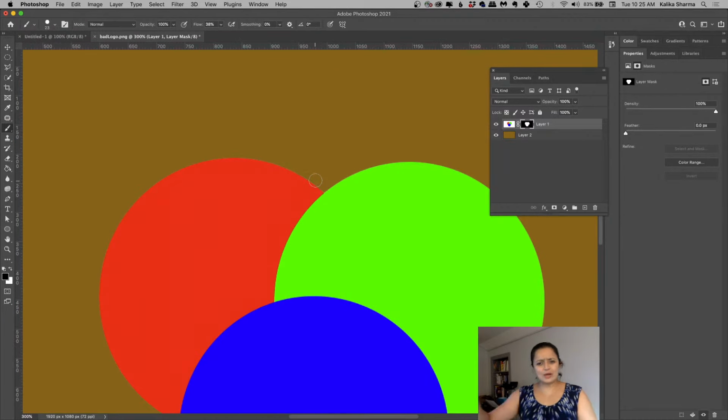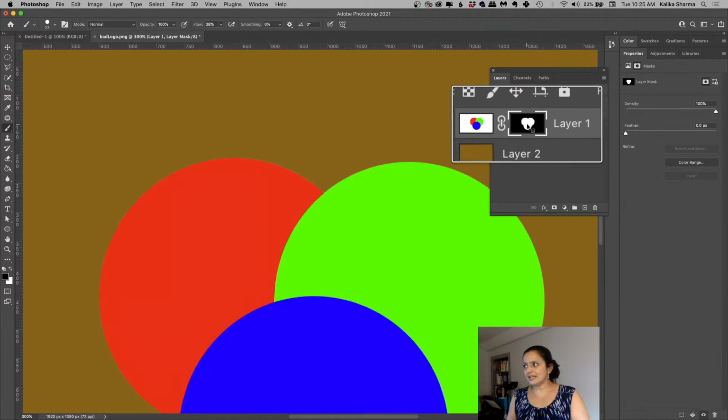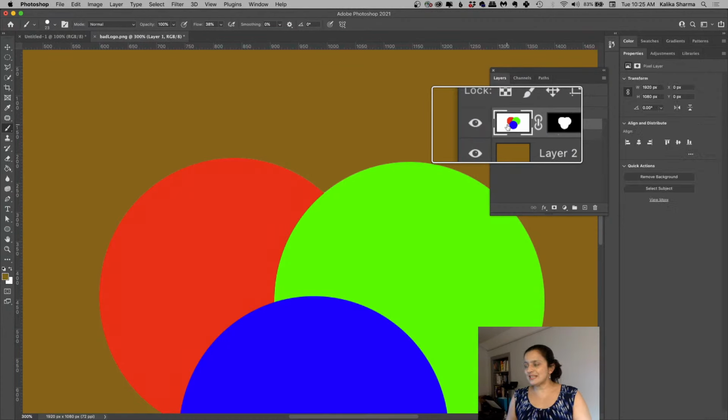Okay, so are there any questions on what I did here with selecting the different channels and working with the layer mask? The thing to keep in mind, friends, when you're working with the layer mask is that you always want to be on the layer mask itself when you click in the layer panel if you want to paint in the layer mask. If you want to make choices here, then you do it on the layer thumbnail.